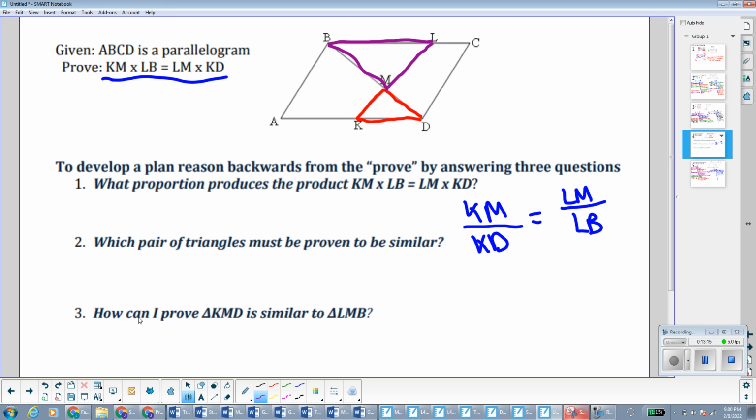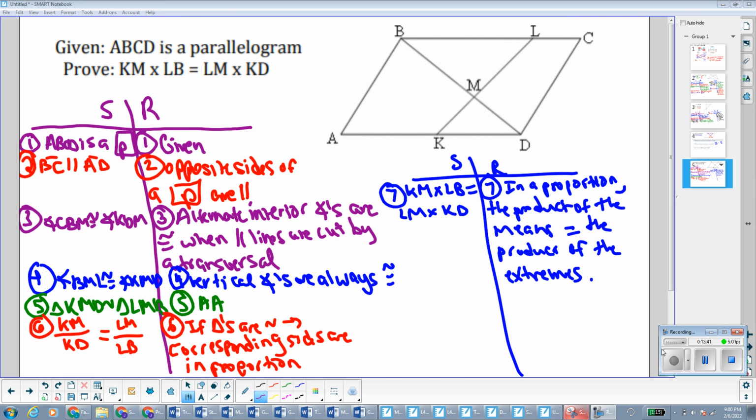Now that we know which triangles we're proving similar, what the proportion that we're proving is, and what the product is that we ultimately need to prove, work your way through the proof, write your 2-column statement reason chart. First, prove the 2 triangles similar, then prove your proportion, and then finally, you can prove the product. Here I have the full written up proof so you can check your work. Definitely make sure to pause the video so you can check your work.